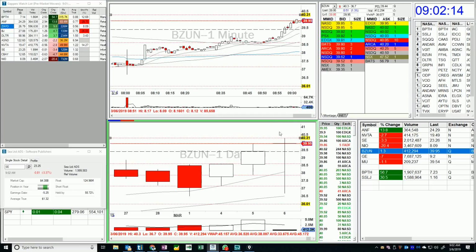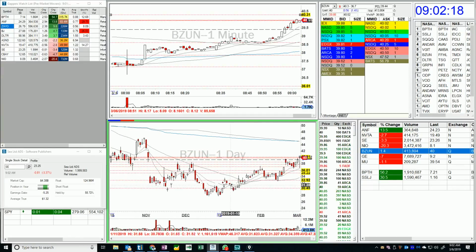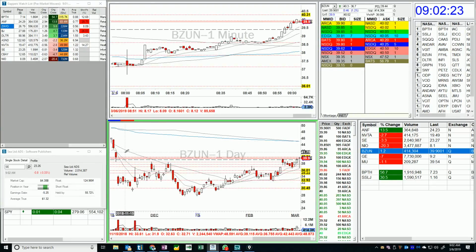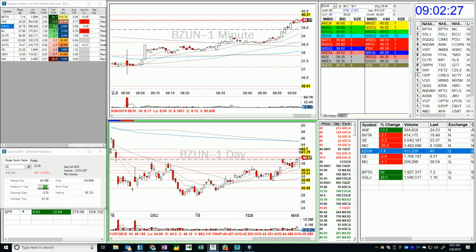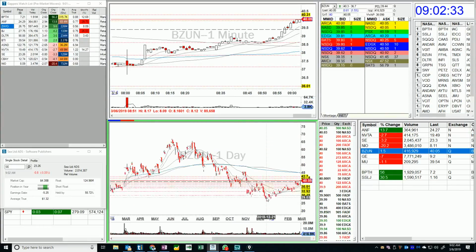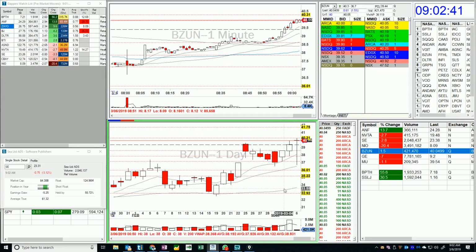Let's bring it down here. It looks like it wants to get above that. What's the next level above here? All right, we have a very clean level right over here, guys. On this day, we have this drop. So 41.71. Above that, we have 41.75 and 42.70. So plenty of great levels towards the top, plenty towards the bottom. Look at the bottom. You have the previous day close, previous day lows and highs. It's listed right on here. So very clean levels. The stock is looking very strong.